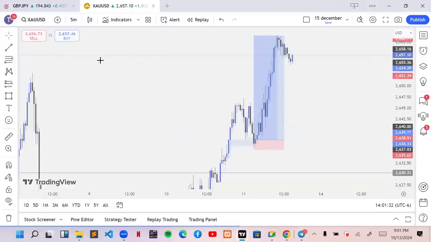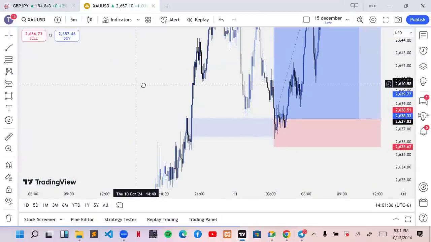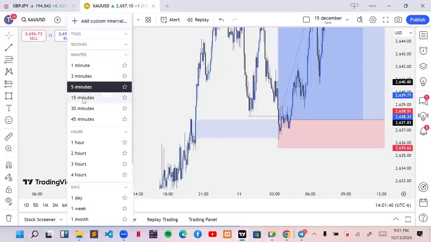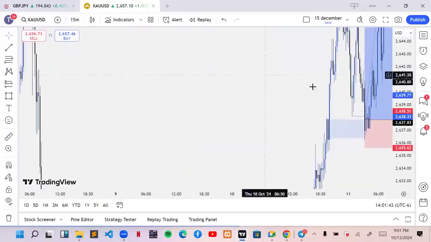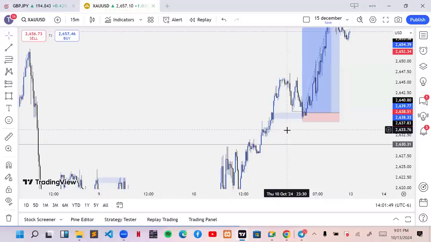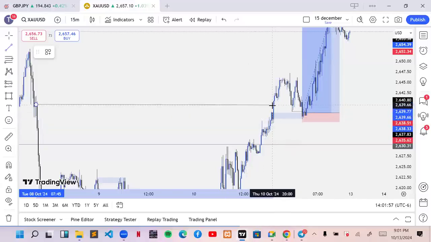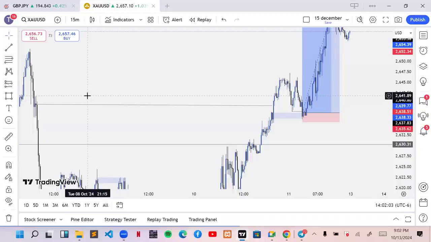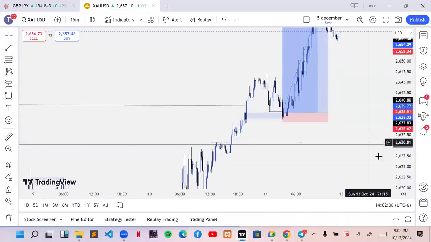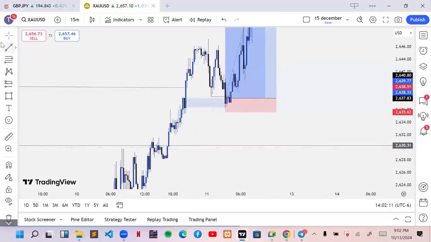Let me see, I have another example. So for this scenario, this one is a break of structure type of trade. So this is a resistance level here in the market. This is a resistance level in the market. Now I showed an example with market structure shifts. This one is a resistance level. The market was making a series of higher highs and higher lows. If you pay attention, you can notice it here.